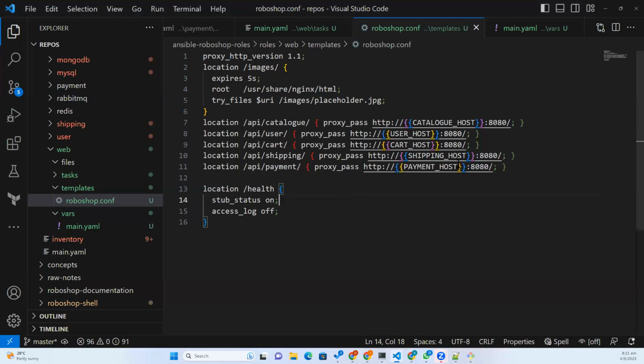Okay. Yeah. So your DNS may change at any point of time, right? So that's why. This is one example to discuss the templates.